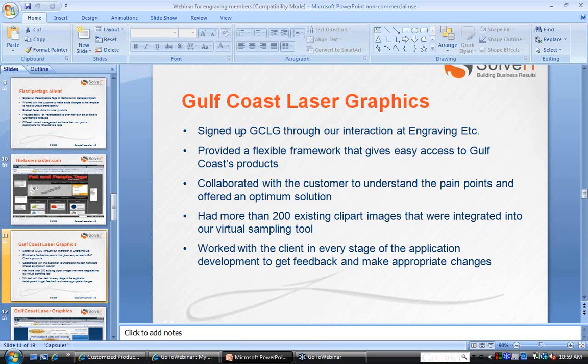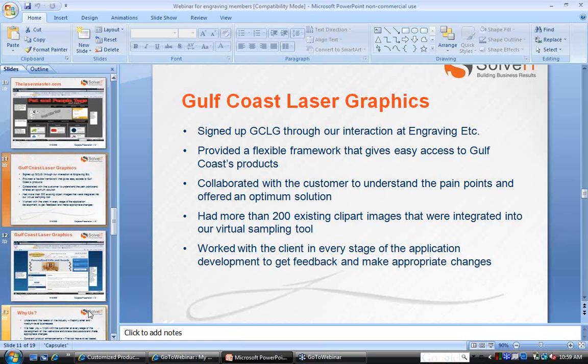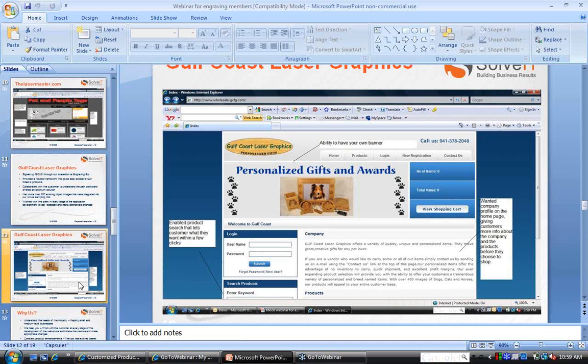would want to have that, we incorporate that in the product, and it's part of the product enhancement, and it's automatically your website is refreshed with the new product, new enhancement, I would say. Here's the screenshot of Tom's new website. We provided the ability for Tom to have his own banner here, and incorporated their logo.